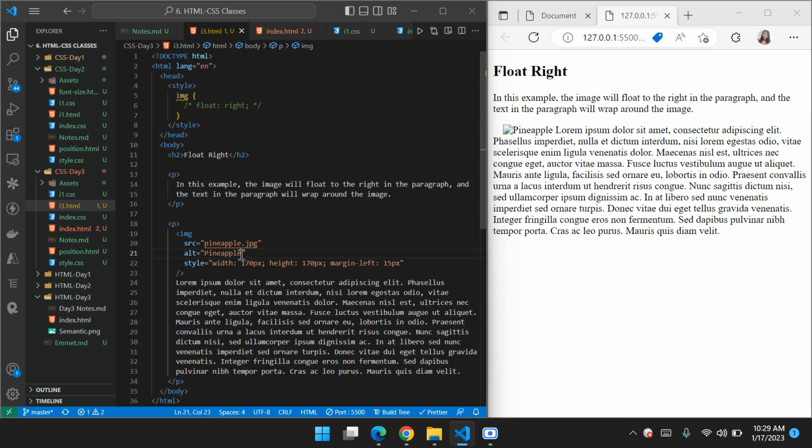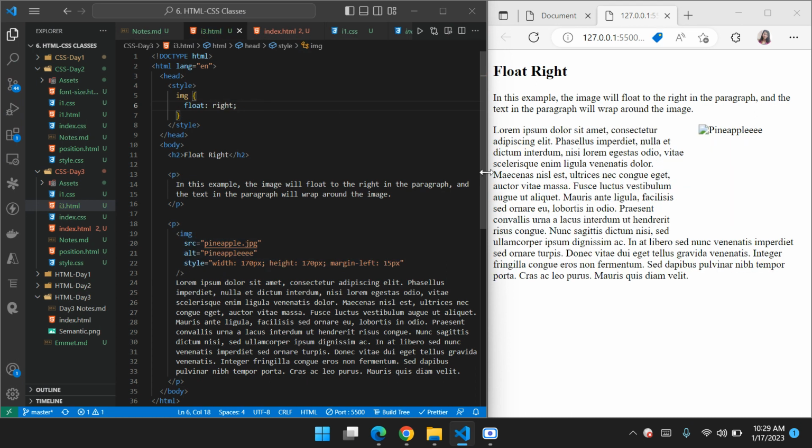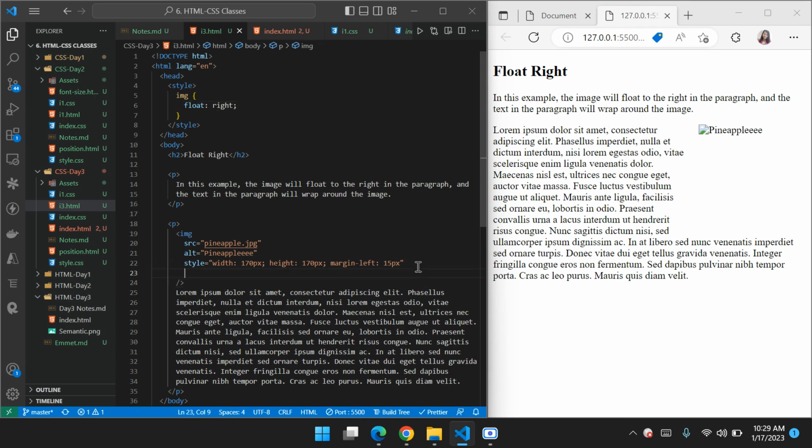And why is this pineapple showing? Whatever it is showing, that is the alt text. If the image is not appearing, then we show this alt text. So this text we will see here. Now for this image, simply see that inside this paragraph we have this image. For this image I am giving one small property, which is float right. So see what happens. This image was on the left side earlier, now it has gone to the right side. Let me give some border also here.